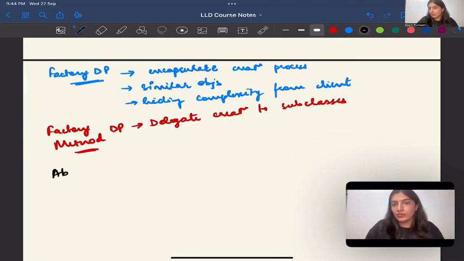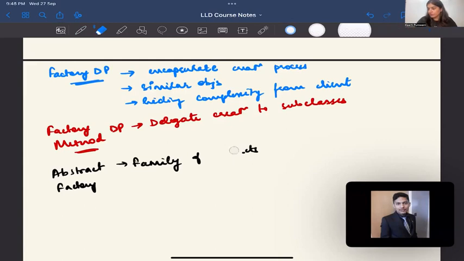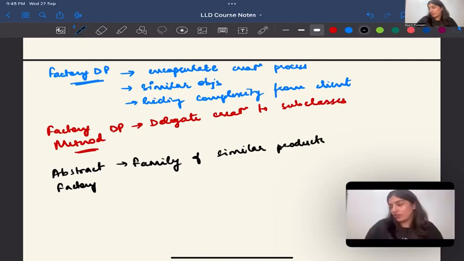Okay. Who is going to tell me abstract factory? Tushar, anyone? Hello, tell me. So abstract factory is when, let's say, we have a family of products. We are creating similar types of things, but for two different families, and we want one particular factory which instructs the other two to create all the similar types of products. In that scenario, we use abstract factory. Yes, very good. Thank you.